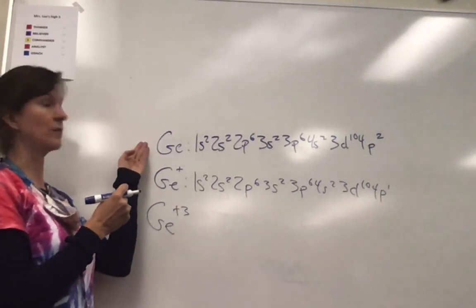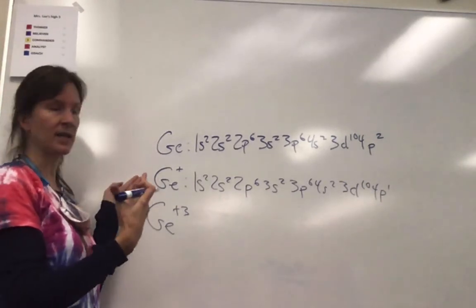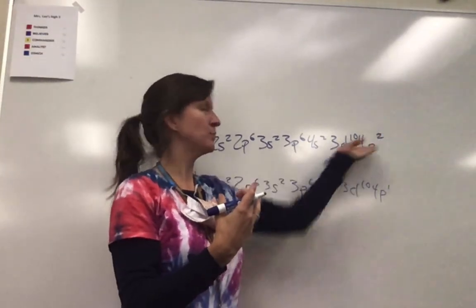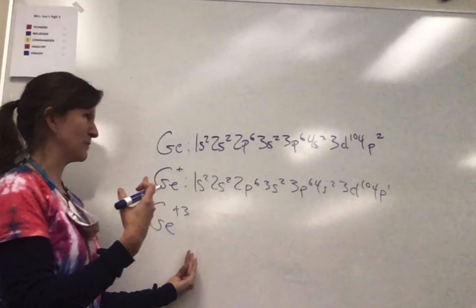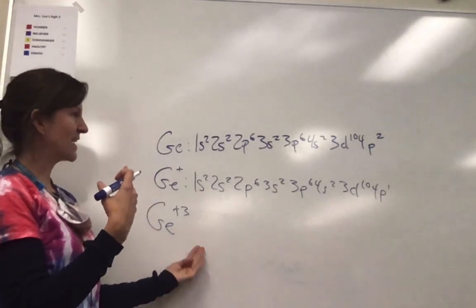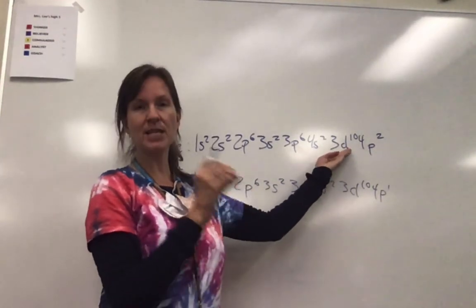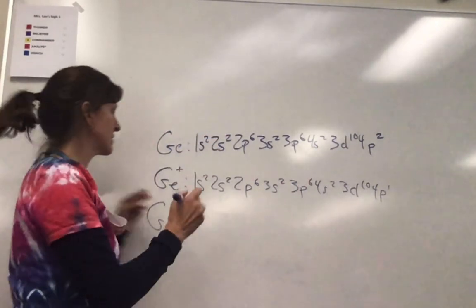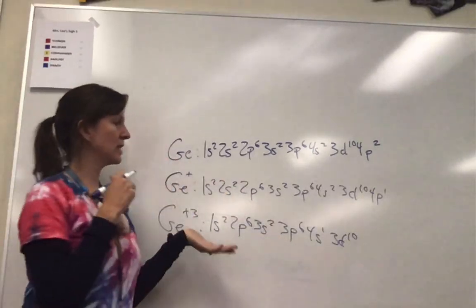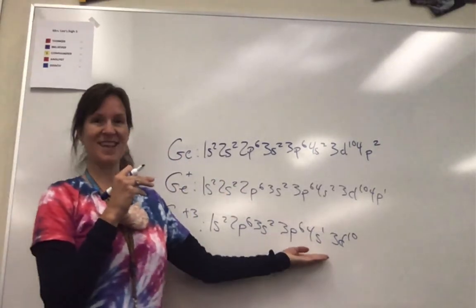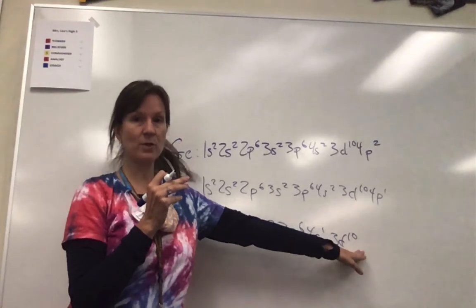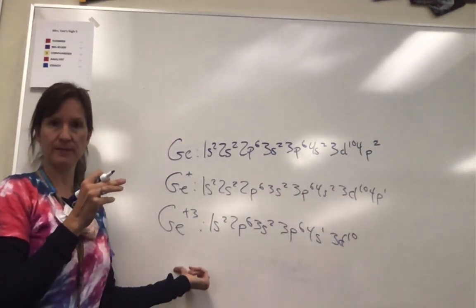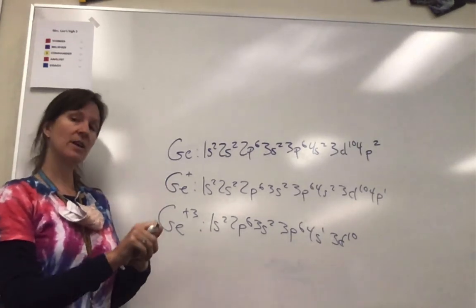If I was going to make a +3 ion for germanium, I have to remove 3 total. If I look up here, my p again is my highest, so I can remove both of those to get me down to a +2. That next electron, again, isn't going to come from the 3d, it's going to come from level 4. So always the highest numbered energy level first, meaning my new electron configuration for germanium is this. I've taken both from my p, those are now gone, and I've taken 1 off of my s to make a +3.